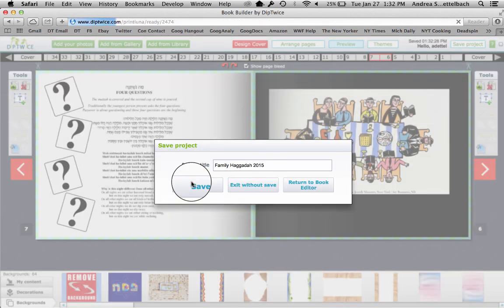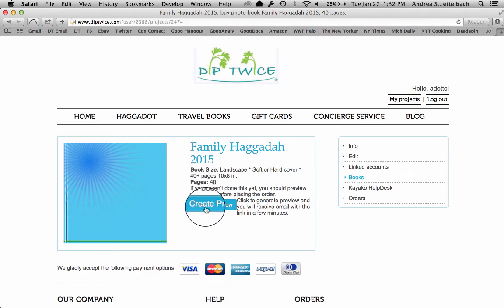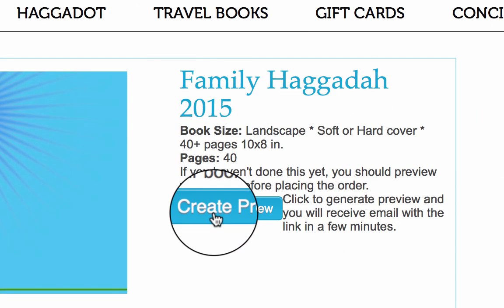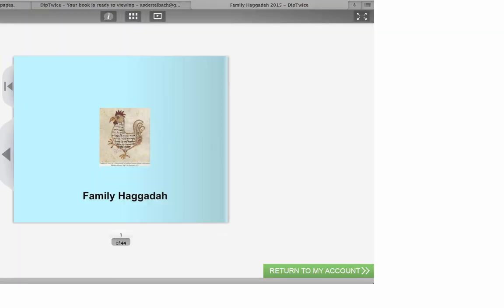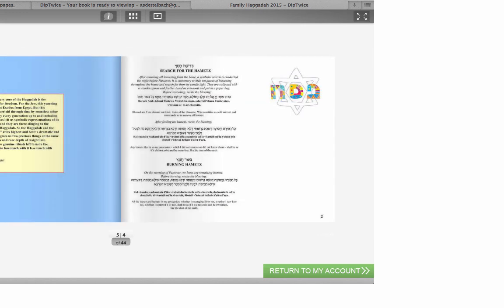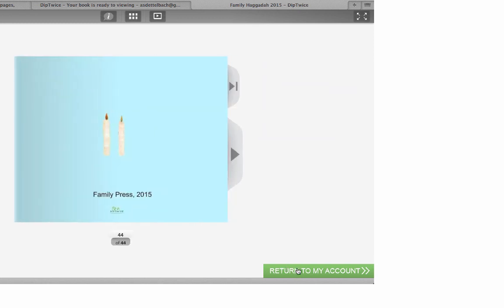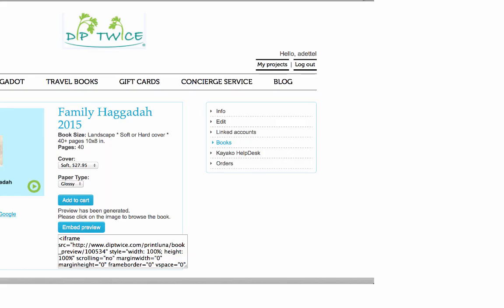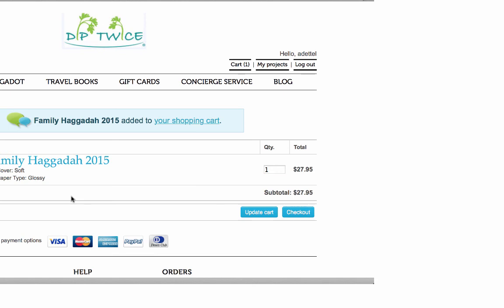You will now want to create a preview for your book, which will show you how the book will appear once it is printed. You will receive an email which will alert you to the preview. Go to your email, click on the preview, make sure the book is as you would like it. If you need to return to your account to finish editing the book, you can do so. If you do edit the book again, make sure you generate another preview. Your latest preview will be the one that is printed by the printer.